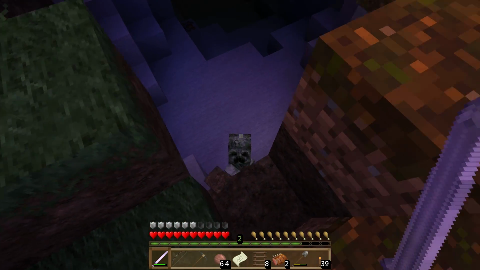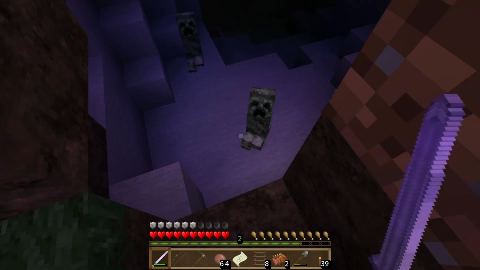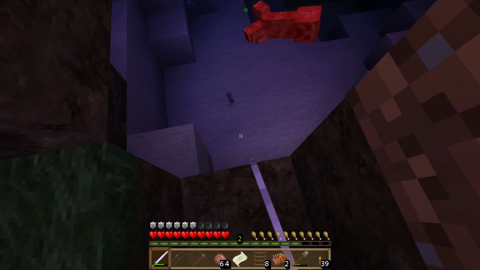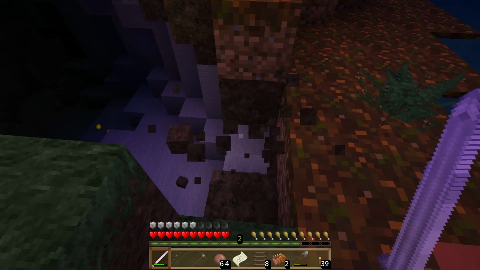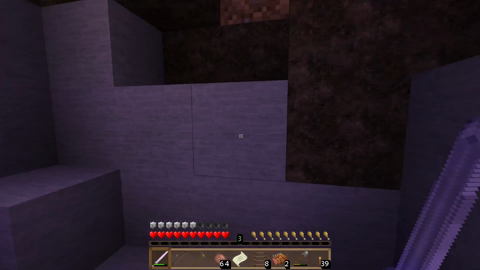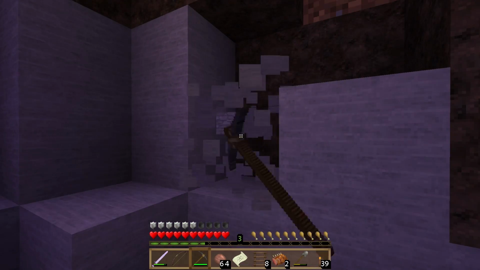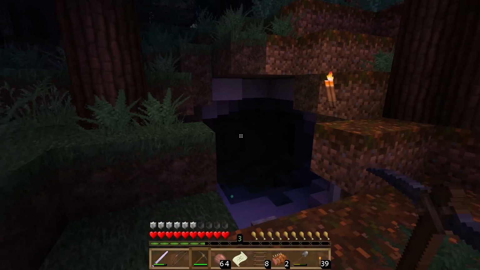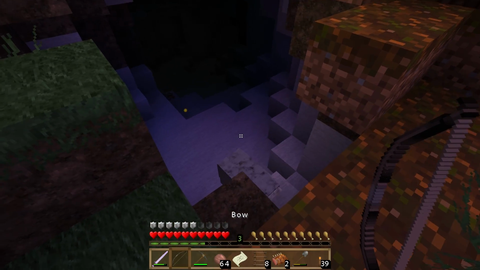Hey guys. Okay. So we took care of that little creeper problem. And I'm going to actually do that because we want an easy way to get out of this cave. Which that's not all that easy, really. So, there we go. Now we've got an easy way to get out. And the chances of us getting creepered are kind of slim.